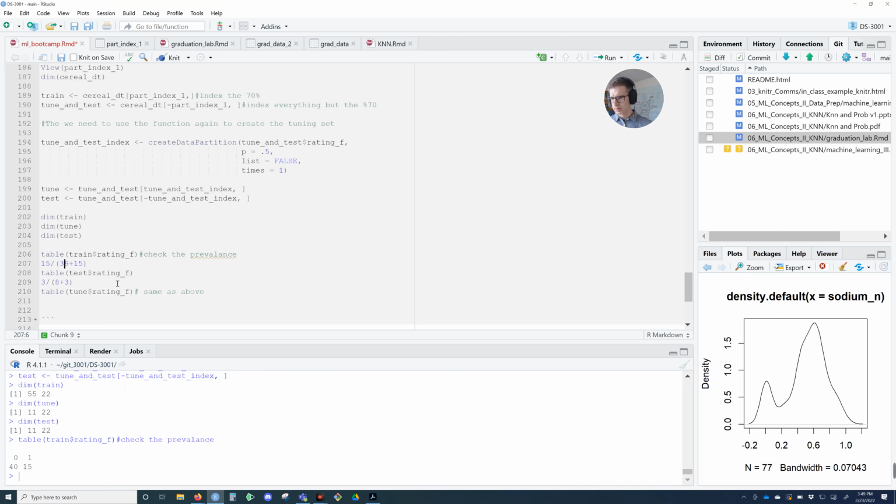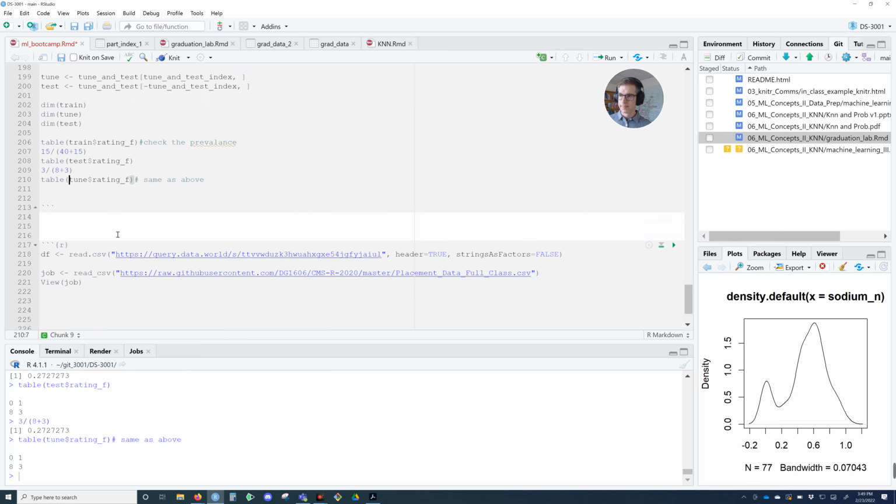Actually, this should be 40. This changes just a bit. But if we do that, we see it's 2.7. And then here, we've got 8 and 3 again, and so that's also 2.7, which is exactly the same for here. So we have 8 and 3. That just gives you an example. I'll let you know that the prevalence is maintained throughout these three stratified partitions of the data.